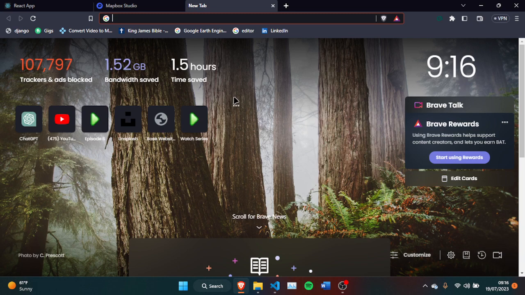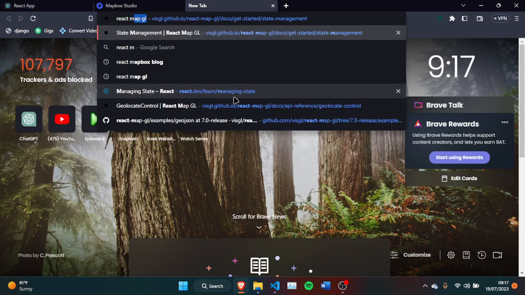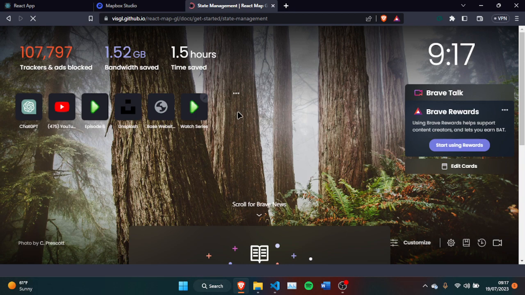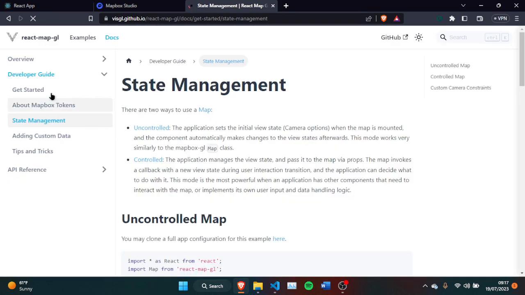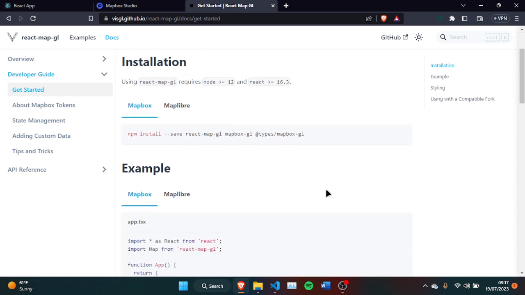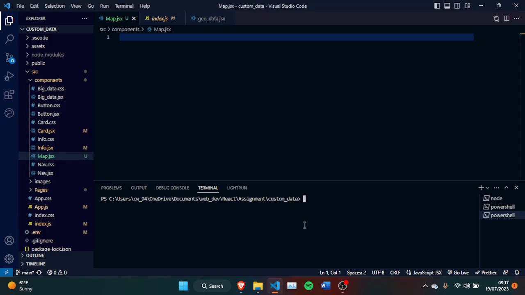To do that, we can go into React Map GL, and in Get Started you can find the code. You can copy that code, go into your terminal and install that. And with that you'll be set for what you're going to be doing next.